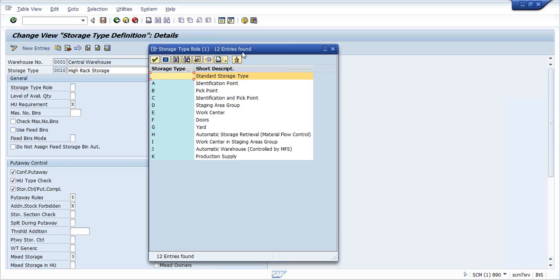Then we've got something which is known as a staging area group. Now let's consider your warehouse. Let's imagine a warehouse where you've got multiple doors. Near these multiple doors, you do these loading, unloading activities.